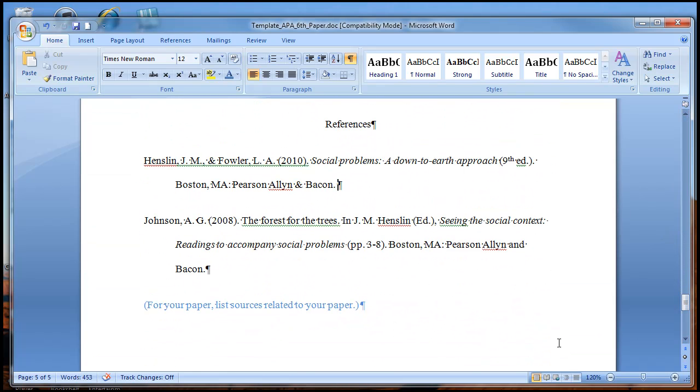Notice the final page is called References. Every source that is listed in References must be cited in the body, the heart of the paper. If you have 5 sources listed, all 5 must be cited in the body of the paper. Notice that the textbook is illustrated here in correct APA format.